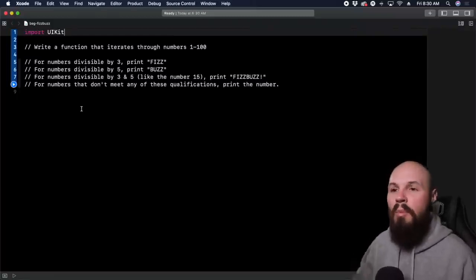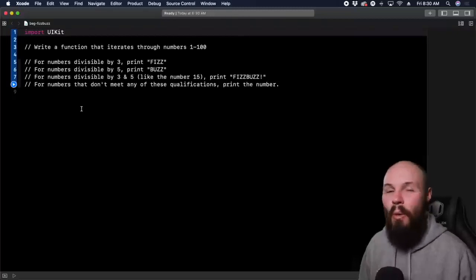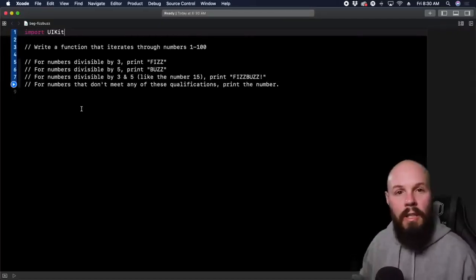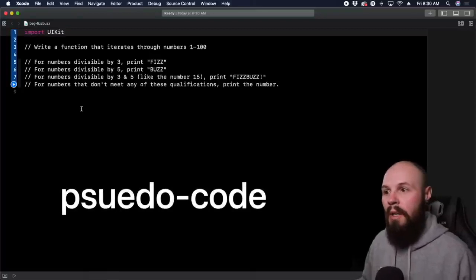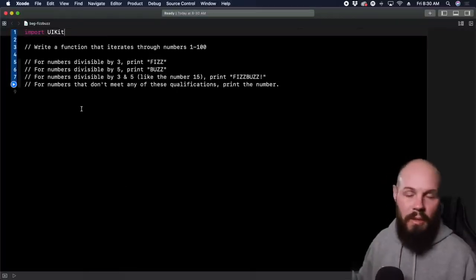Now, when I'm solving problems like this, oftentimes I'll break out a pen and paper, or maybe my iPad and my Apple Pencil, actually get some use out of it. But don't worry about coding this right away when you're trying to solve these problems. If you're going to take this on your own, bust out a pen and paper and start scribbling down some, we call it pseudo code, of what you would do. For example, if the number is divisible by 3, do this, right?